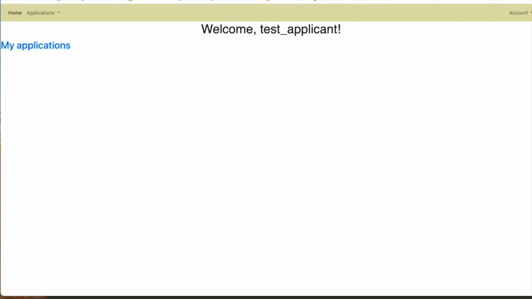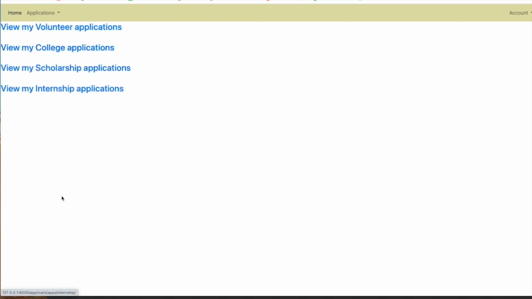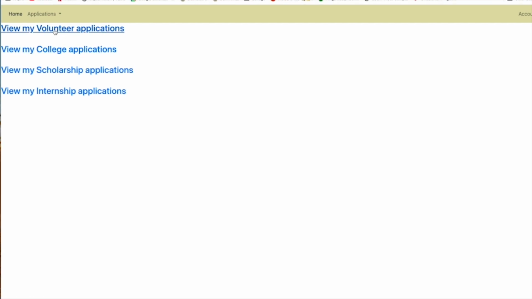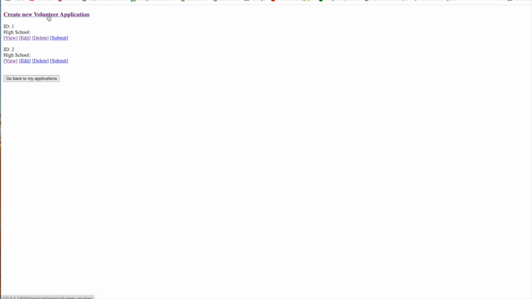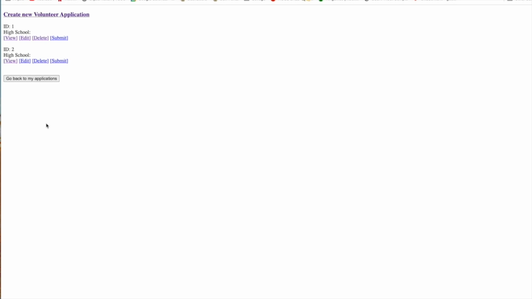From the home page, the user, which is the test applicant, can see all of their different applications. Right now we have 4 application templates that a user can choose from, and we'll be editing this so that someone who wants to host an application can choose which type they release to a user. You can select an application type and hit create new to fill out your application, and when you save it, it'll save here like the ones I've already filled out.